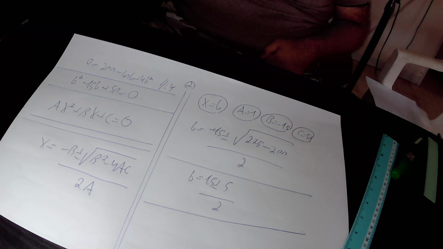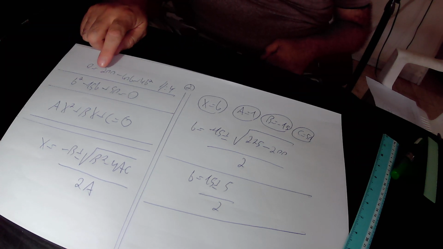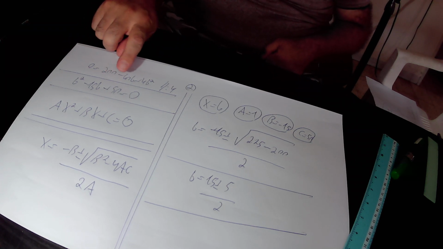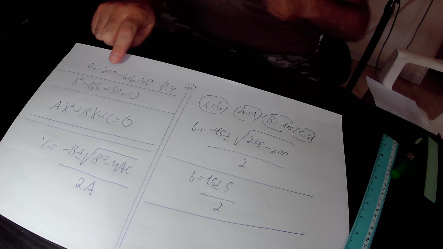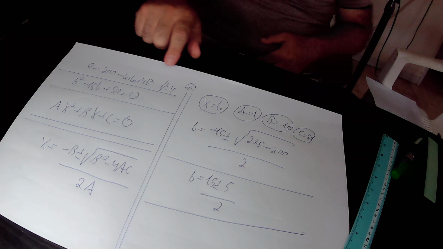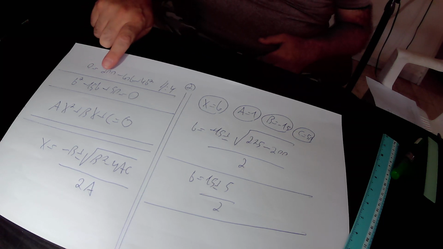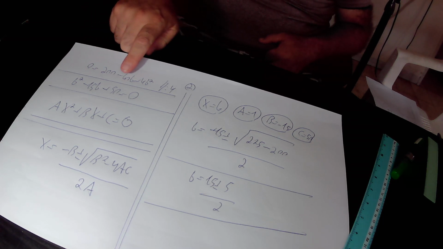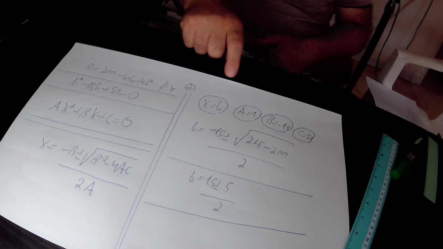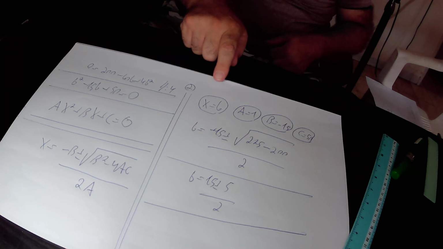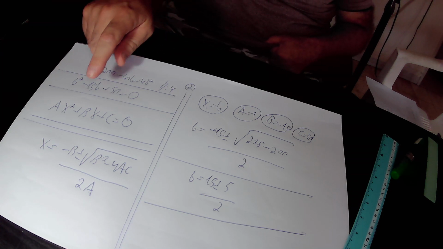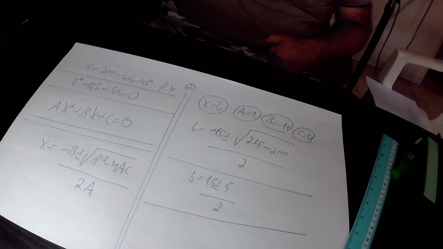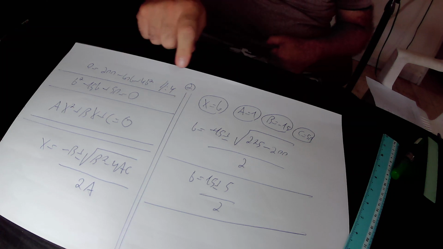In our specific quadratic equation, that is to say b squared minus 15b plus 50 equals 0, the variable that we are looking for is of course b, so x equals b, the coefficient a equals 1, the coefficient b equals minus 15, and the coefficient c equals 50. So the only thing that is left to do is to put this data for our specific quadratic equation in this general formula for x, and we find the value or the values of b. Why? Because x equals b.